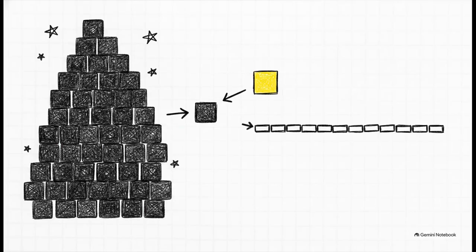This variable length strategy is known as Huffman coding, and it completely exploits frequency. If the color black appears thousands of times in a nighttime photo, Huffman coding gives it a tiny short binary code. But if a single bright red pixel appears just once, it gets a much longer code. When you add it all up, the most common pixel values take up the least amount of digital space, giving you drastically fewer total bits for the entire image. And the best part, Huffman coding is entirely lossless.